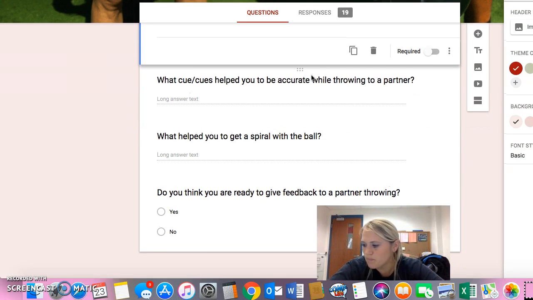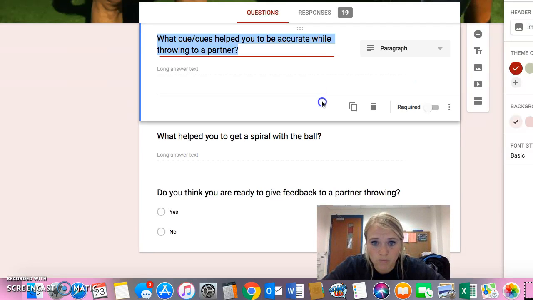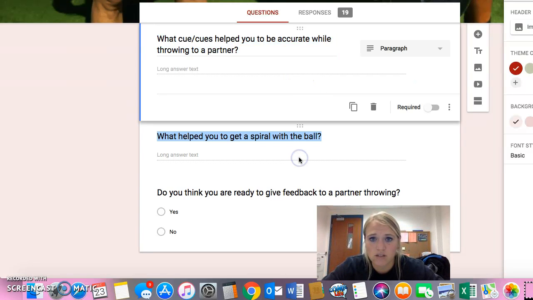With this assessment, I thought it was awesome. I didn't have any problems creating it. What I really liked about it was how flexible it was. You can literally do anything with this. You can add pictures, you can move around your questions. What I really liked was they already had pre-made templates, so it made it really easy for me to create this.